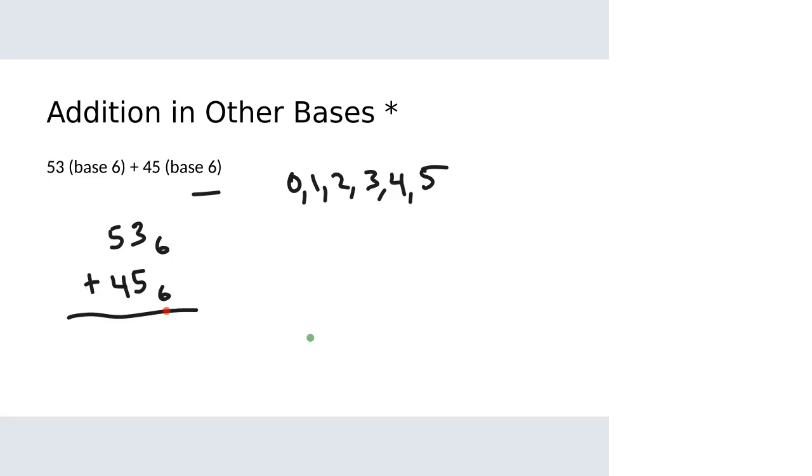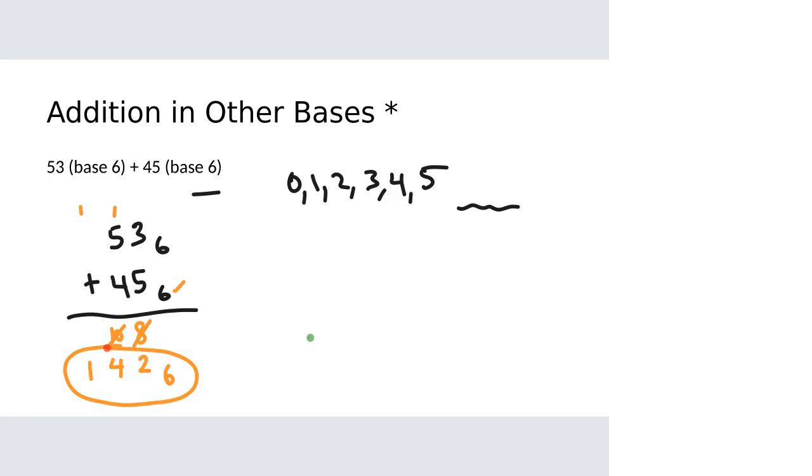Now, if I were in base 10, I'd just go 3 and 5 is 8, 5 and 4 is 9, and I'd be done. The problem is 9 and 8 aren't a part of this system, so I can't do that. Instead, I'll do 3 and 5 is 8, but I can't have 8. Because it's a base 6 system, I need to carry 6. So this is going to get smaller by 6, and I can put one over there in that column. And then 1 and 5 is 6 and 4 is 10, but I can't have a 10 there. It's a base 6 system, so I'm going to carry 6. This will get smaller by 6, and then I can add that and end up with 1, 4, 2, base 6.